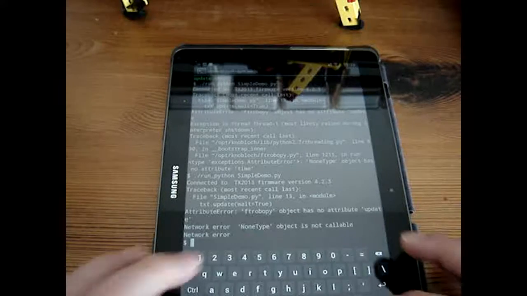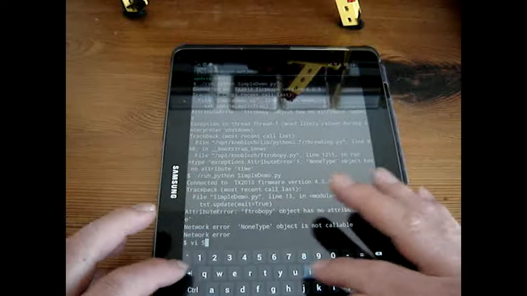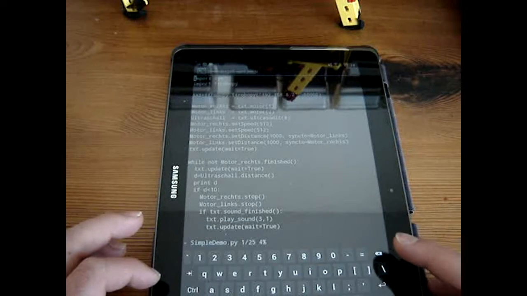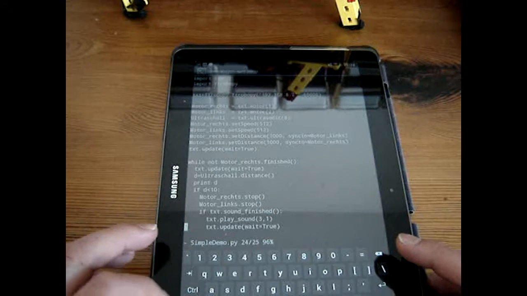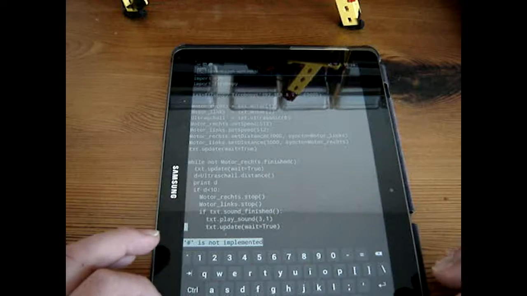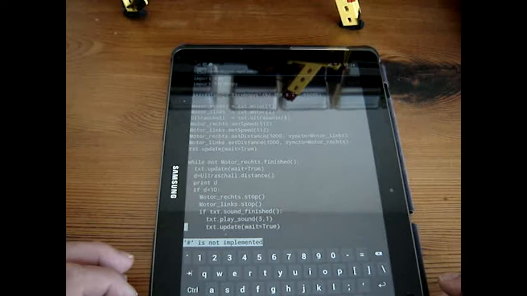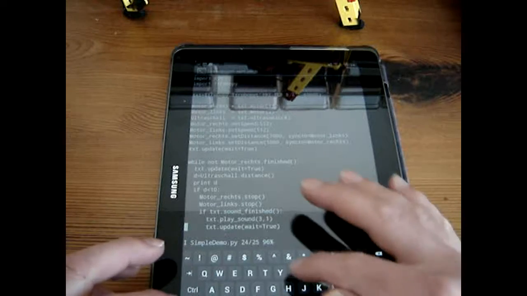Okay, I should edit it, because indeed there's something I should get out of here. No, I want to add it to that line.